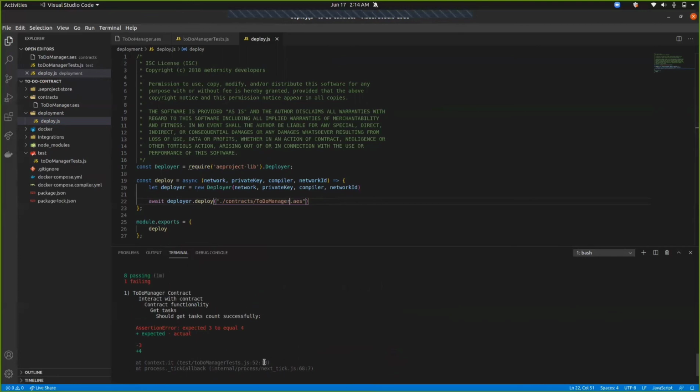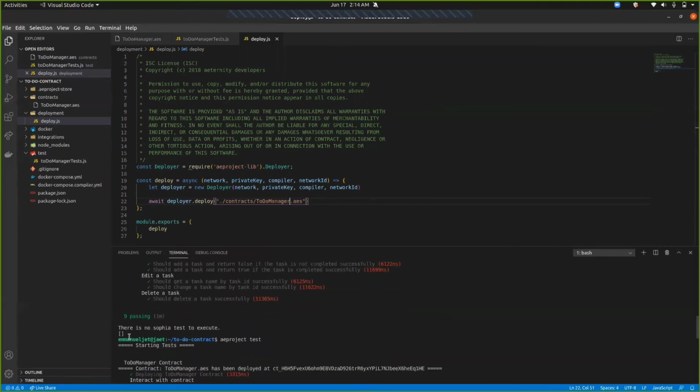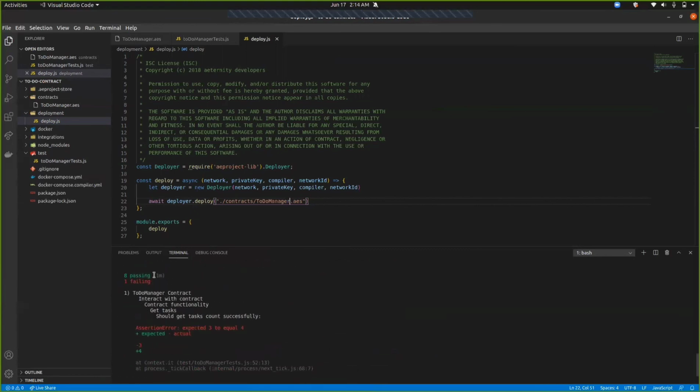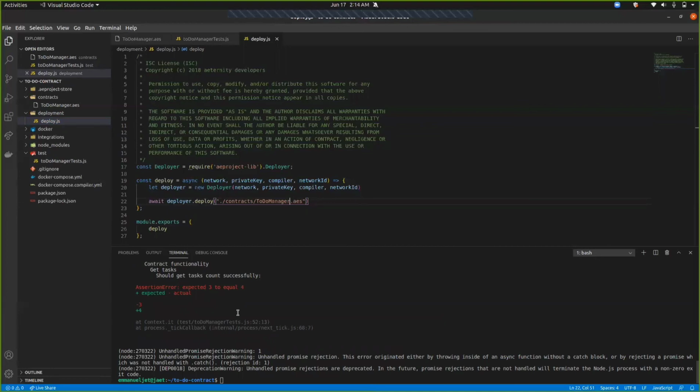So if you check our error message now, the earlier one here said 9 passing. This now said 8 passing, 1 fail. And the one that failed is should get tax count successfully, which expected 3 to be equal to 4, which is wrong. So since it was not equal to 4, it gave us that error.